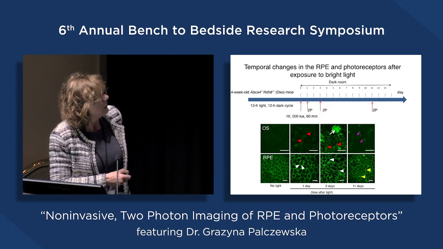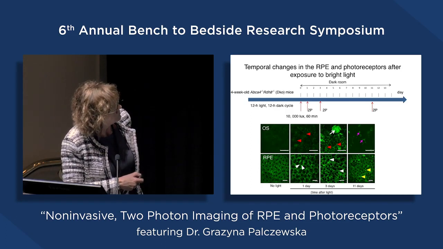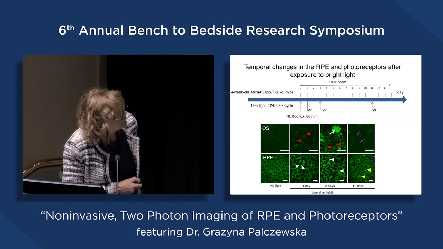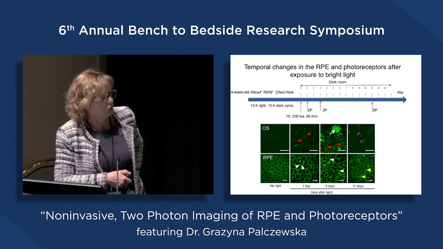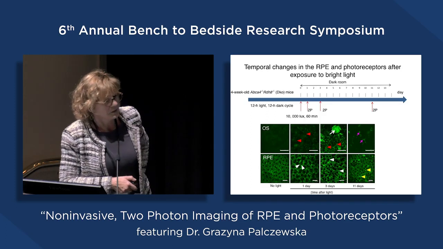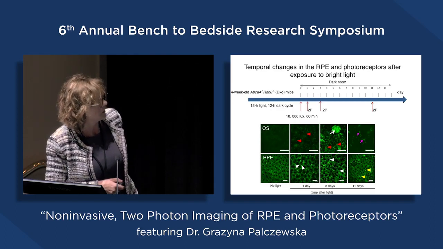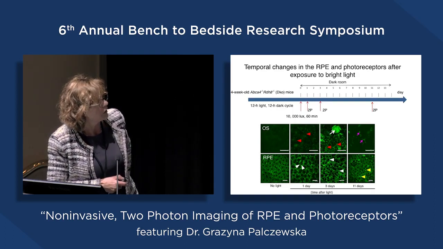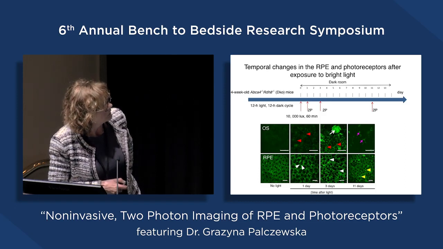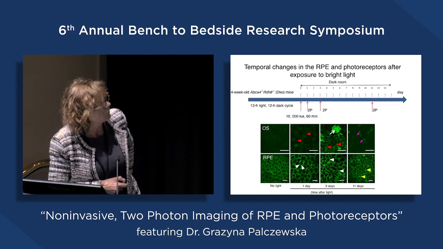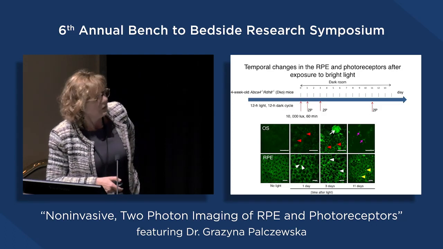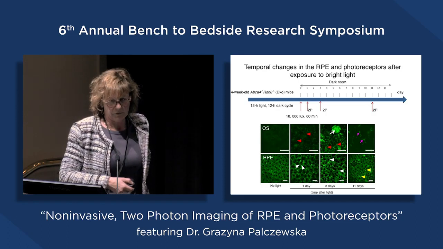In the outer segment layer, before the exposure to light, we don't see the individual photoreceptors, even though we know they are there and we can see them with a larger light. However, already 1 day after exposure to light, we see enlarged photoreceptors, and fluorescence is increasing. On the third day, there is a larger quantity of these enlarged photoreceptors. Furthermore, we also see macrophages invading that space and trying to clear the space of the sick photoreceptors. When we look 11 days after exposure, we no longer see either the macrophages or the enlarged photoreceptors. When we look a little bit deeper, we see macrophages that now have a ramified shape.